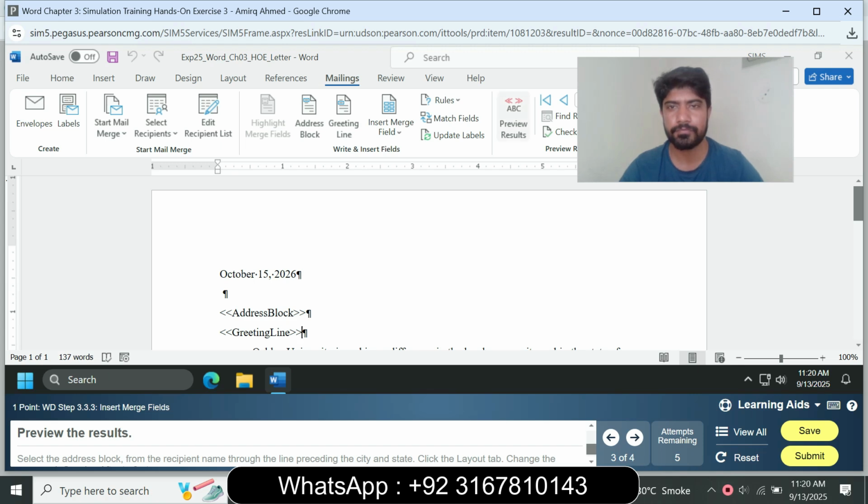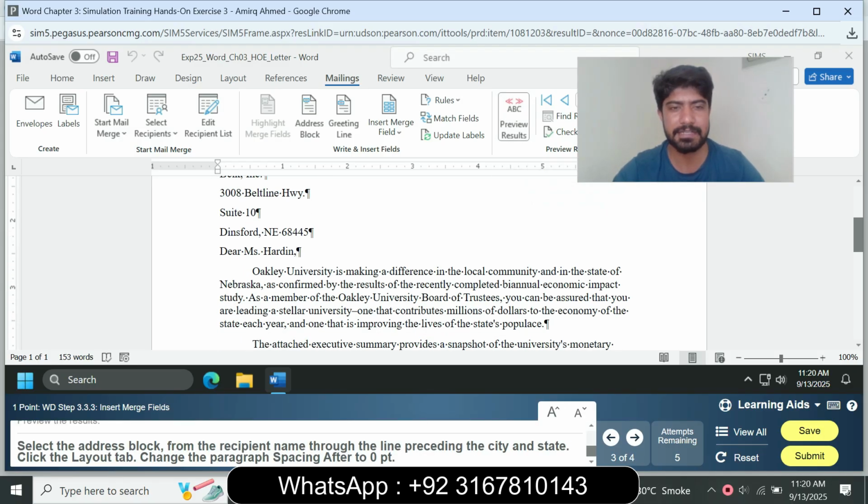So click Preview Results, and next select the address block from the recipient name through the line that is sending the city and state. Click the Layout tab and change the paragraph spacing after to 0.